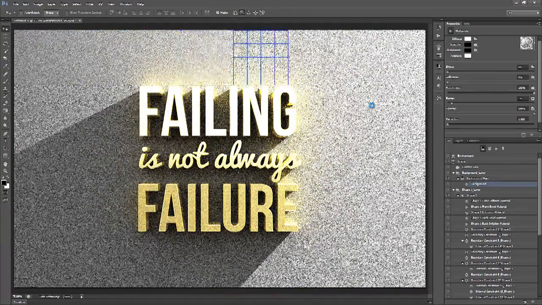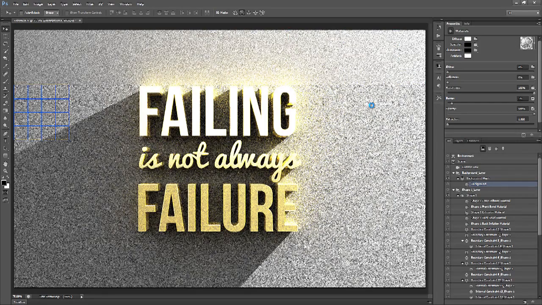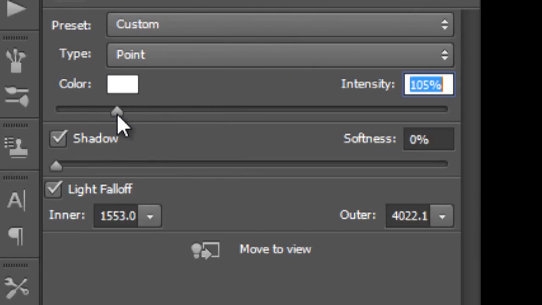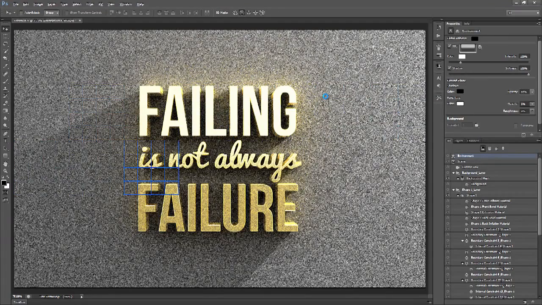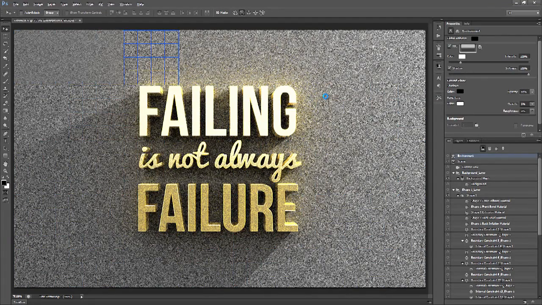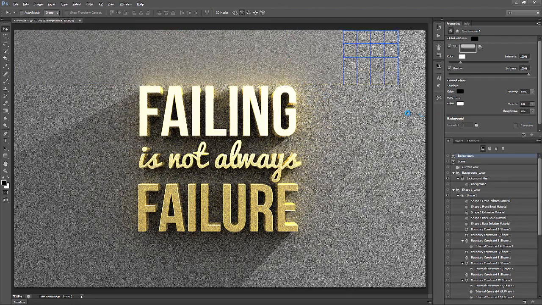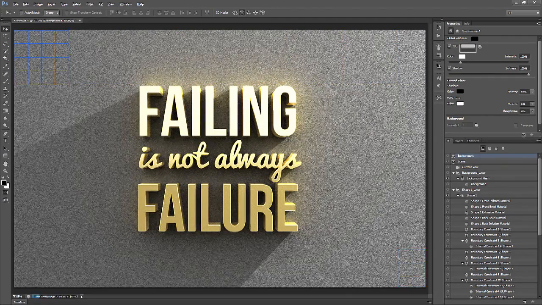We're done! Feel free to go back into any material or light layers to tune the settings. Most likely you'll need to go back into the point light layer to readjust intensity. Before we end this tutorial, we're going to show you a trick to make your 3D artwork look a bit more realistic. In 3D art, the colors can sometimes look too perfect.